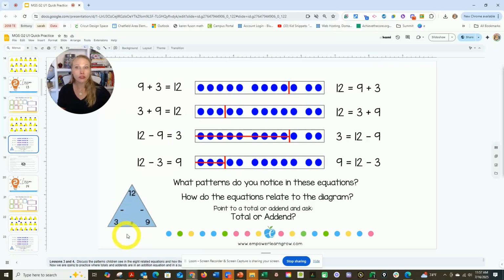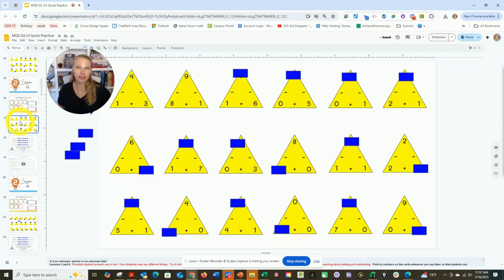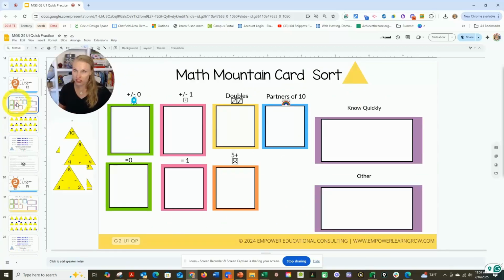Now, notice these are the blue Math Mountain cards. So we're still building up some strategy here versus with the yellow, we're working on automaticity for these particular quick practices. You only have 5 minutes. So if you do this slide for, let's say, 2 minutes, then students would independently practice or group practice or choral response practice their cards for another 3. Now, I've seen second grade teachers be super creative, and they'll say, okay, as kids transition in from lunch or from morning work or from whatever, they grab their baggie of their yellow cards, they sit down, they immediately start sorting, they immediately start quizzing themselves on whatever the fact is we're practicing today.